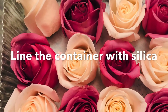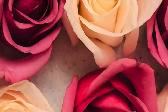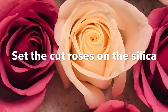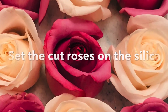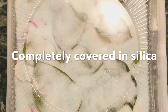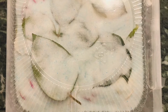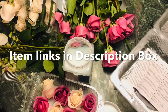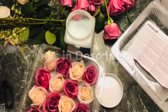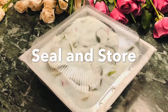Now you need a container and line that with a base layer of silica sand. Select the best looking roses and just cut them off, leaving just a bit of the stem, and set them on the silica base. After completing that process, completely cover the whole container with the silica sand, filling up every corner that you can find. After that, seal the container and store it in a secure place so that nobody will topple it.